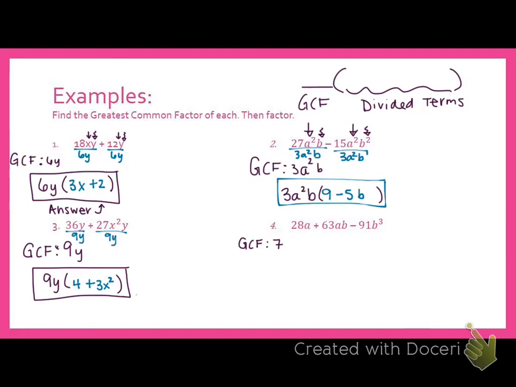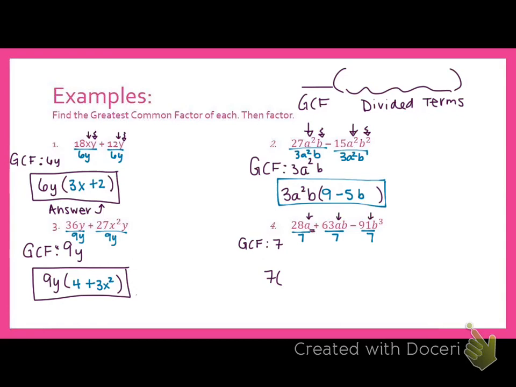Okay. How many a's can I take out? 1. So there's an a here, an a here. Is there an a in this last one to take? No. So can you take any a's out? Do you see that? How many b's can you take out? Again, Kaylee, your voice is coming from everywhere, and I don't know how you're doing it. But you cannot take a b out because the first term does not have a b to take. So all we can take out is a 7. So we divide every single piece by 7.